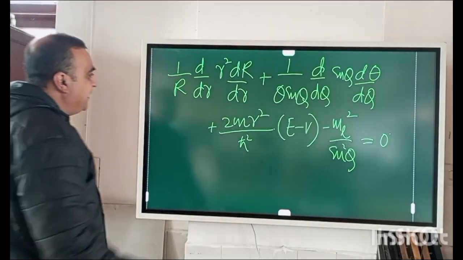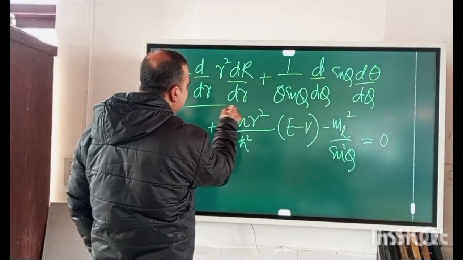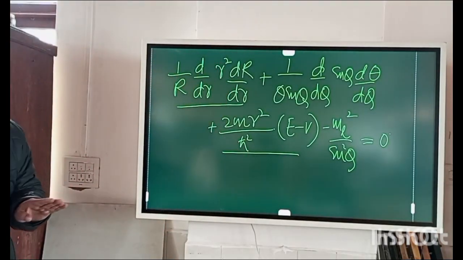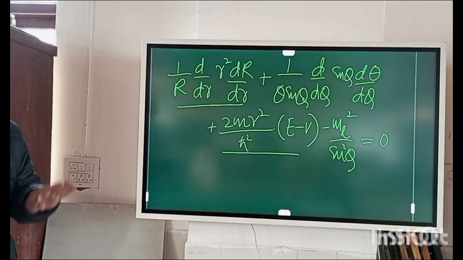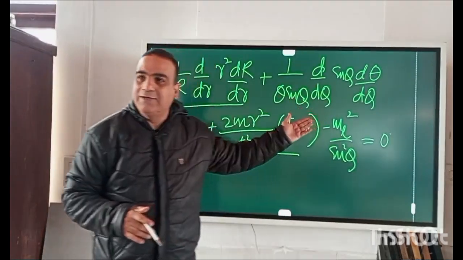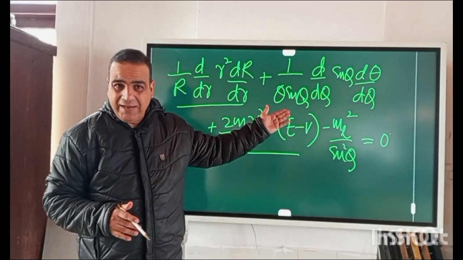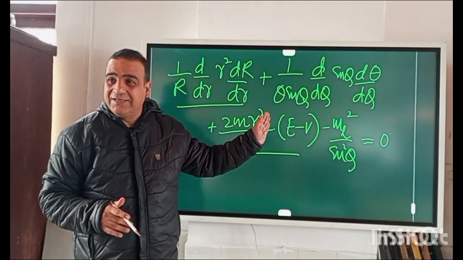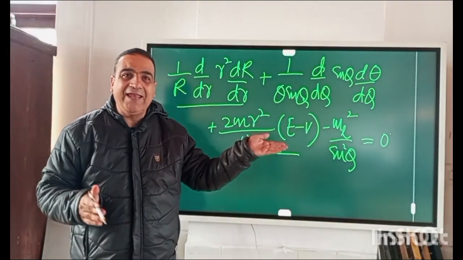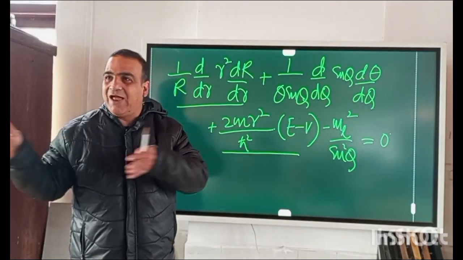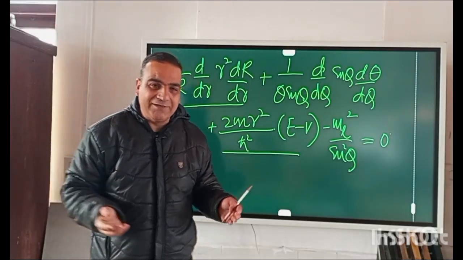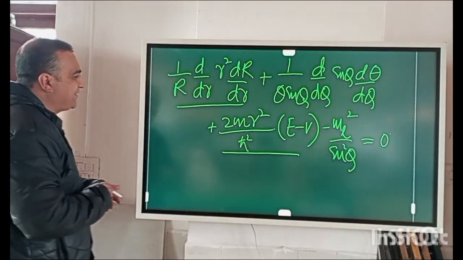Now you can see this part and this part involve only the radius, right? So I want it separate, and the rest of the part involves theta, okay? And I will take that to the other side of this equation, clear? So I will have again an equation with a left-hand side and a right-hand side, and what would I do? I will introduce a constant to separate these two equations.